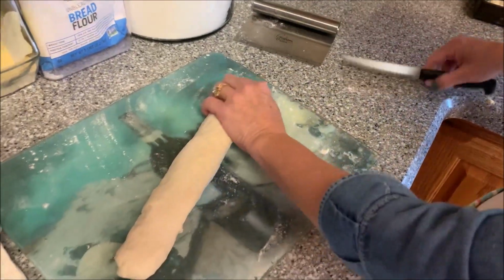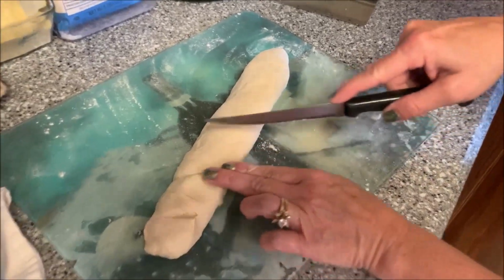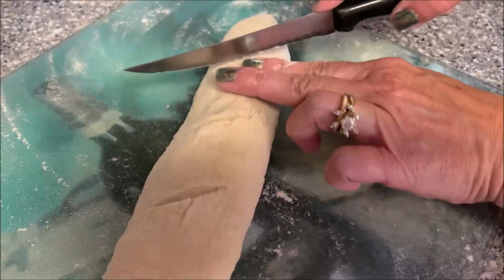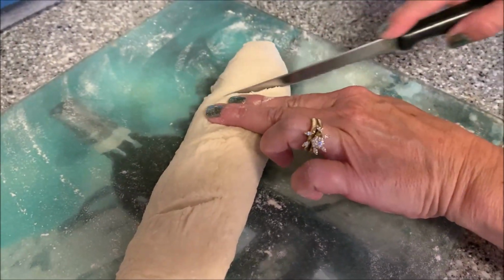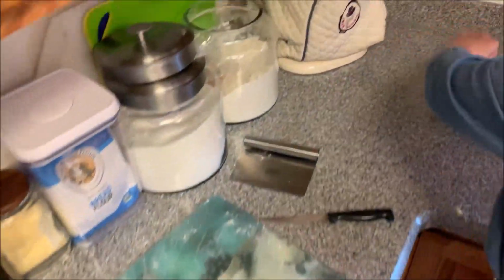And we'll take our knife and we're going to make our cuts about every 2 inches. And we're just going to cut across the top. And we're going to put it in our pan.